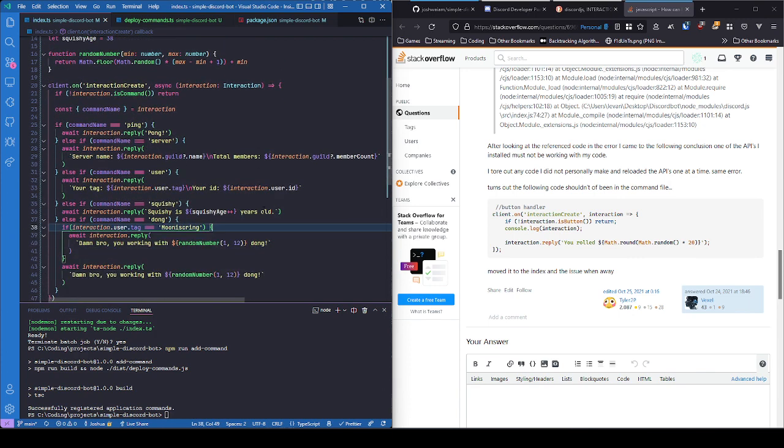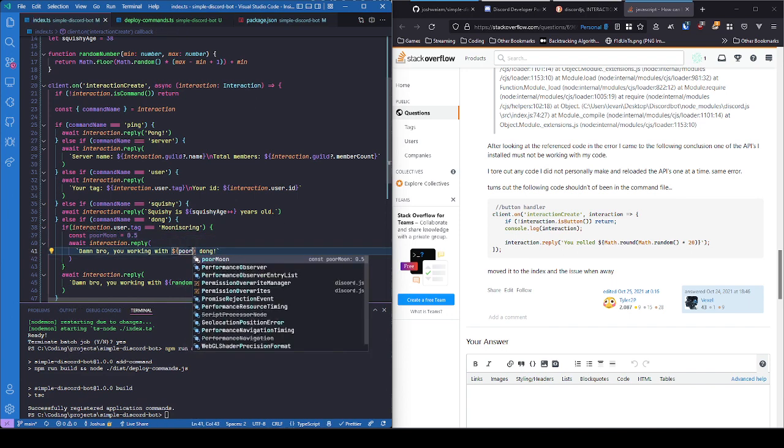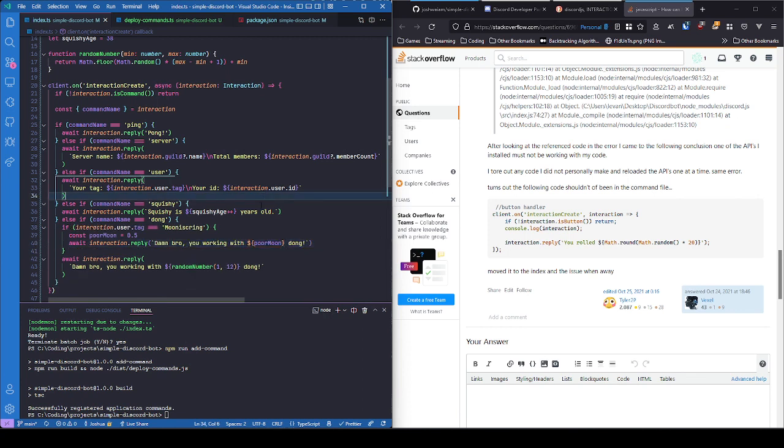In fact, we'll just code a new value in here. Const poor moon equals 0.5. Then we'll just say use the poor moon variable. Now we can't test this, but if Moon were to use this particular bot, presuming I got his Discord tag right, it would always give him 0.5. To be really funny, we can make it a random number between two numbers, let's say 0.4 and 0.7, so it won't always be the same. There'll be some variety. But for everyone else, it'll be between 1 and 12.